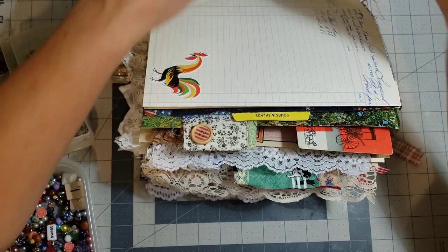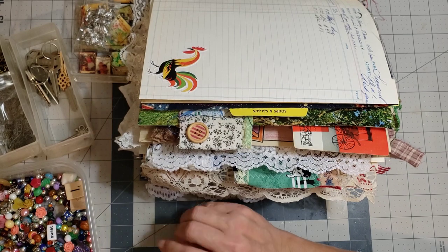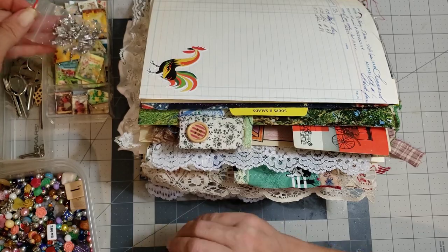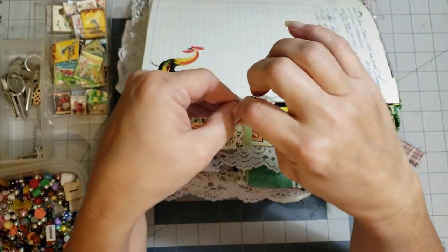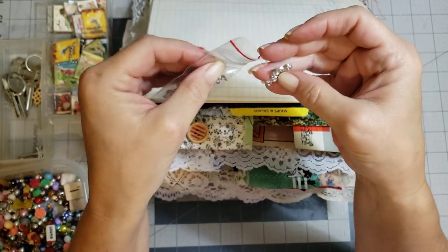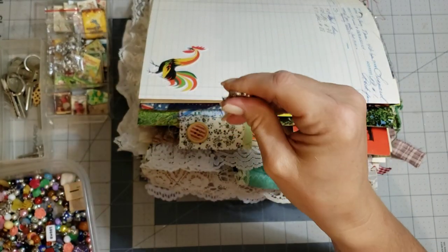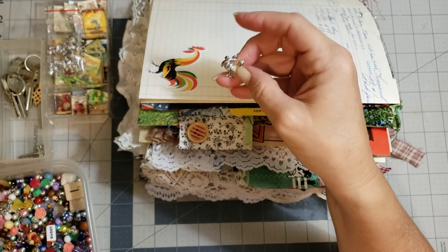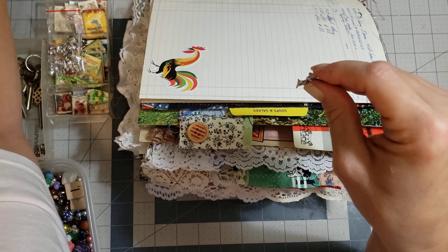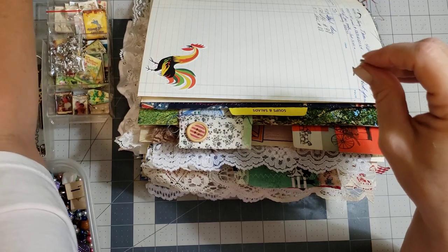So let's go ahead and flip those pages. Do we want something? Let's put something hanging off of this one. Let's do our rooster charm. It would be cute to rust some of these, wouldn't it? Okay. Oh, we could add him to a safety pin. Let's add him to a safety pin. I have a big safety pin in here. Let's see if it's too big for this one. Yeah, it's too big for that one.